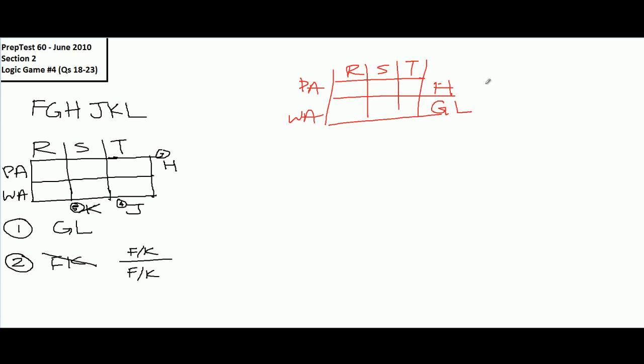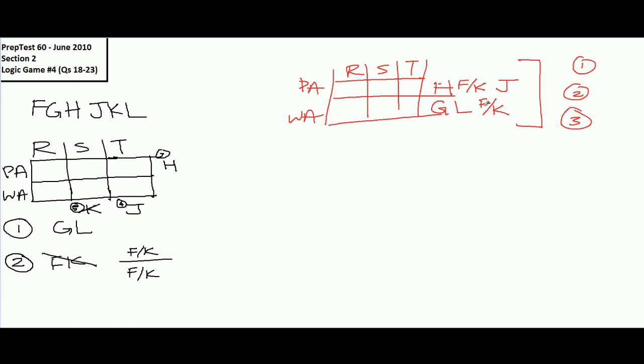And the reason that must be true is so we can fit one of F or K up here and the other one of F or K down here. Which means that the only remaining letter is J and the only remaining slot is as a photographer's assistant. This is your interplay between rules 1, 2, and 3, and this is a gigantic inference. Because this tells us basically everything we need to know.